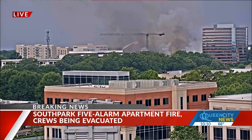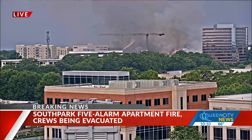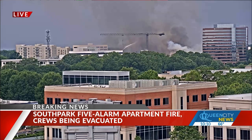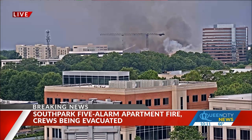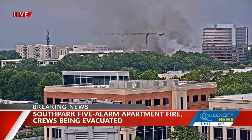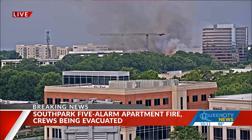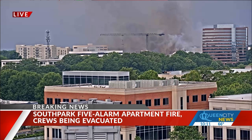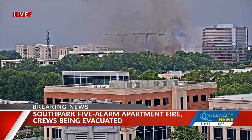Yeah, and so we were talking about those road closures there. CMPD is now saying that as they're fighting this fire on Liberty Road Drive, they're asking people to avoid that area, South Park area, as we've mentioned, seek alternate routes. But particularly, these are the roads that they want you to avoid. And we've been showing you here on the speed map. Liberty Road Drive, they want you away from. Fairview Road, Assembly Street, Barclay Downs Drive, Park South Drive until further notice.